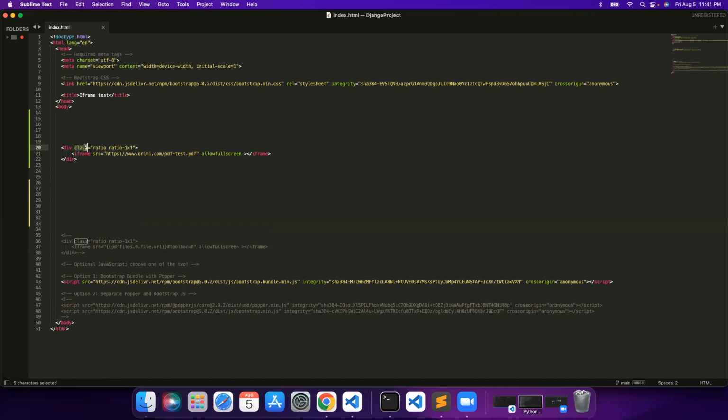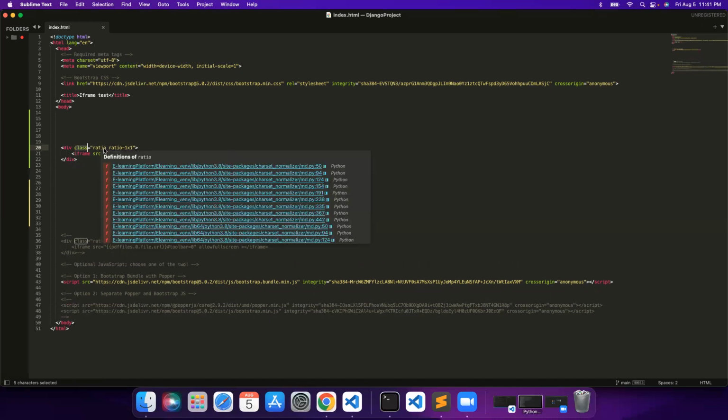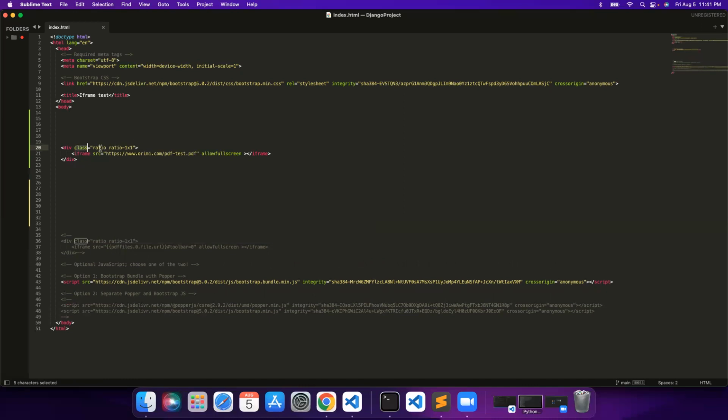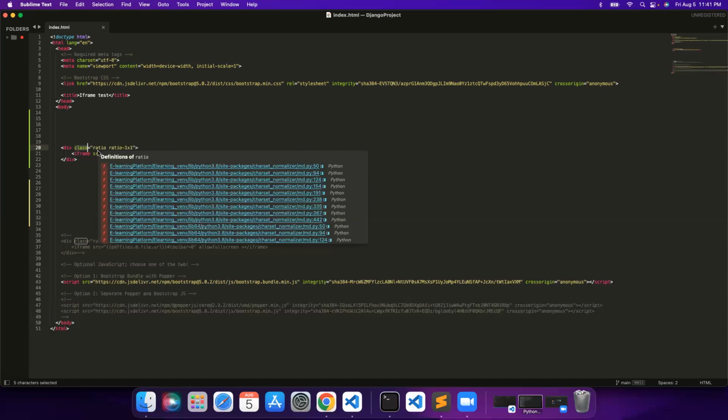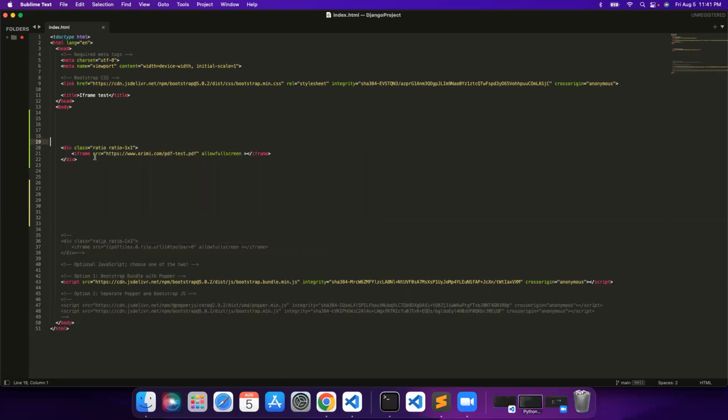Here, the class name was different in 4.0, right? In 5.0.2, the class name is ratio, and the ratio 1:1. So you can define the aspect ratio of your PDF. In the iframe tag, there is a src source of the PDF file, and you can also allow full screen.